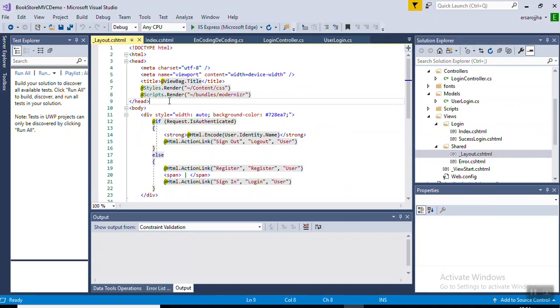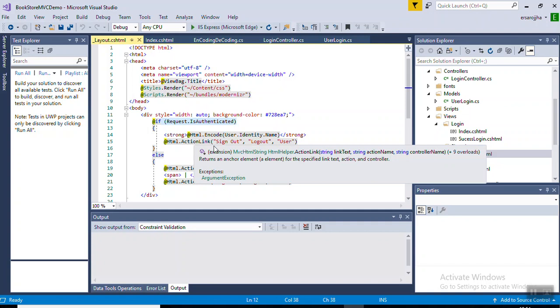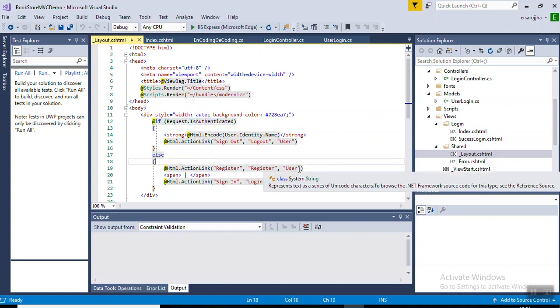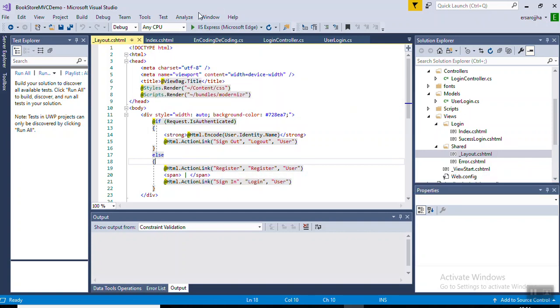In layout.cshtml we need to add if the request is authenticated, whatever request has been done is authenticated, then the sign out, log out user action link will go to the page. Otherwise register user or sign in login user will go to the page.